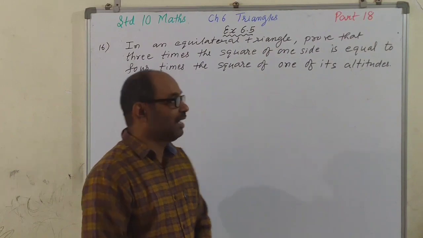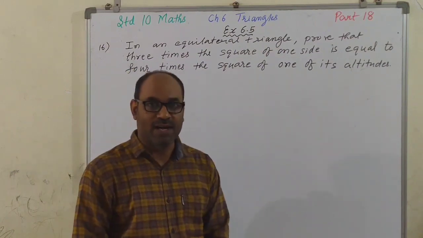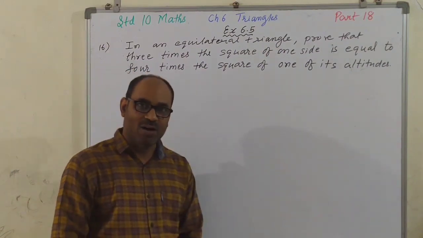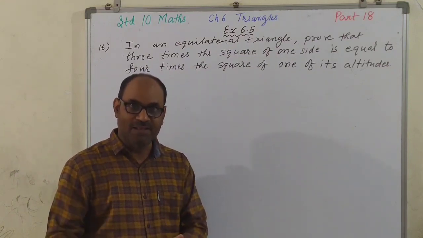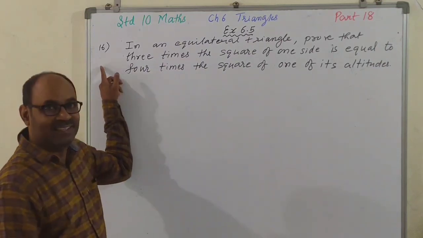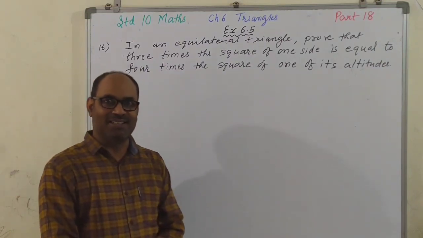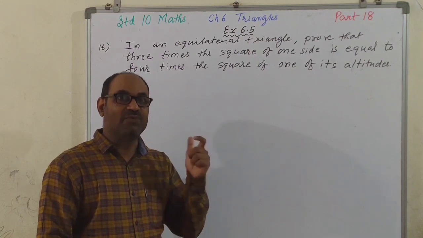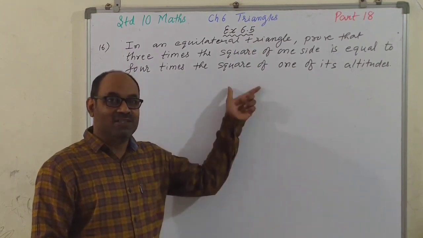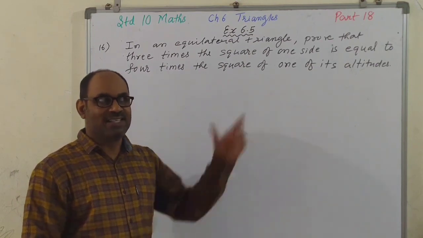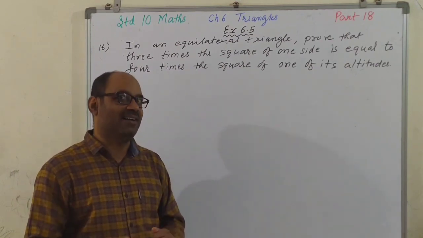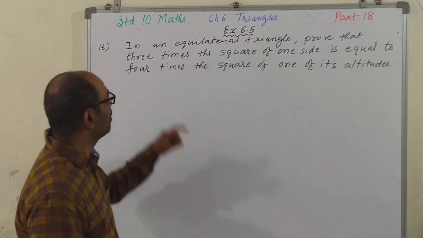So let's move on to the next sum of exercise 6.5. The previous one we solved was 6th, so now it should be 7th. But instead I have picked 16th. And what is the reason? I have picked this with some purpose. This one has close resemblance with the 6th one. 6th के बाद ये करने में हमें फायदा है. Okay? So let's see that.